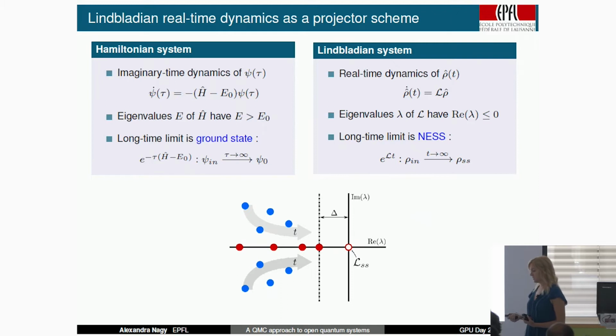Although we have to consider that the eigenvalue structure of the Liouvillian is quite different from a Hamiltonian one. Our time evolution is not unitary anymore, so we have eigenstates with negative eigenvalues, we have decays. And the empty circle will signify our steady state, which will survive in the infinite time limit. Also, we have a spectral gap, which is important because, similarly to quantum phase transitions, this gap will be closing when we have a dissipative phase transition.